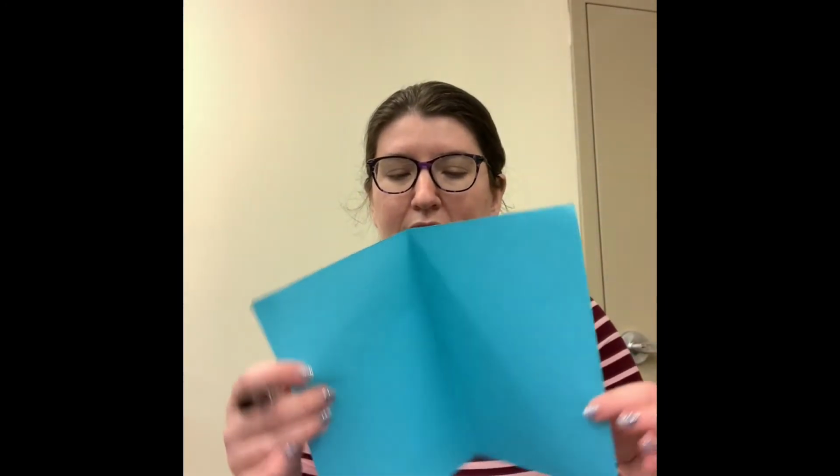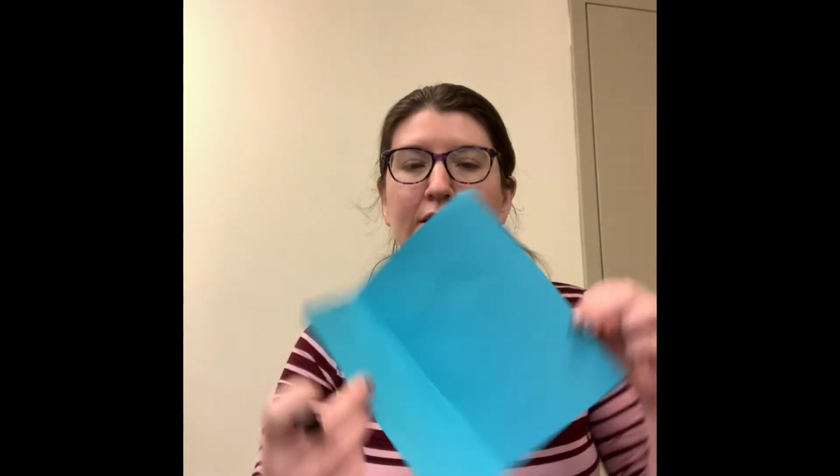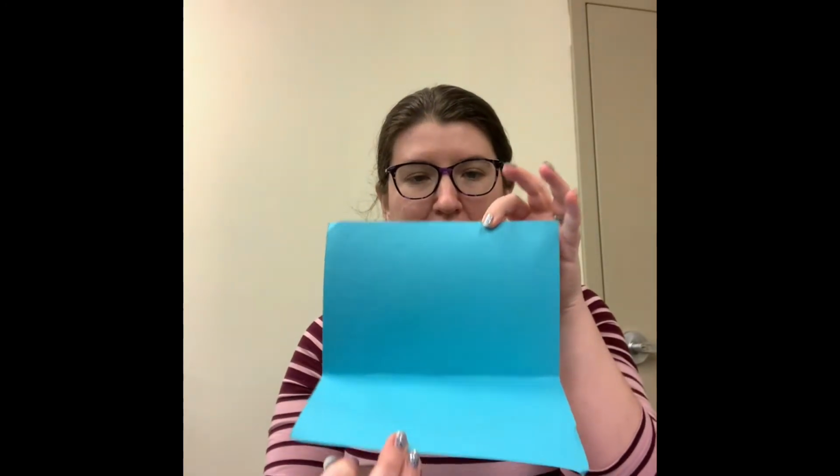And if you want to make a pop-up card, here's how you do it. First you have to plan. Look at your card, decide do you want to pop up so that you're looking at it this way, vertically, or maybe horizontally. I like them horizontal, so I'm going to do that. Then think about where you want to put your message. Do you want your message at the top? Do you want it across the front? Do you want it spelled out on your pop-ups? And then decide how big or small you want them to be. So I think I want to do 1 big one and 2 small ones.